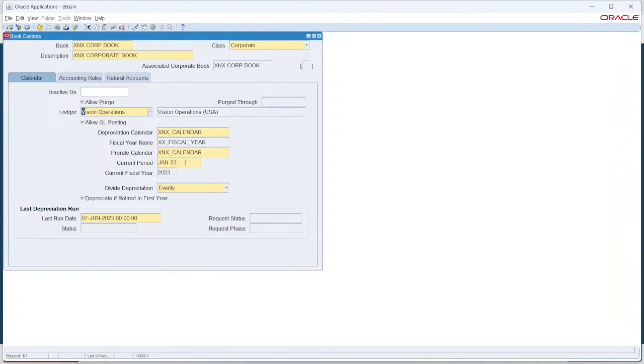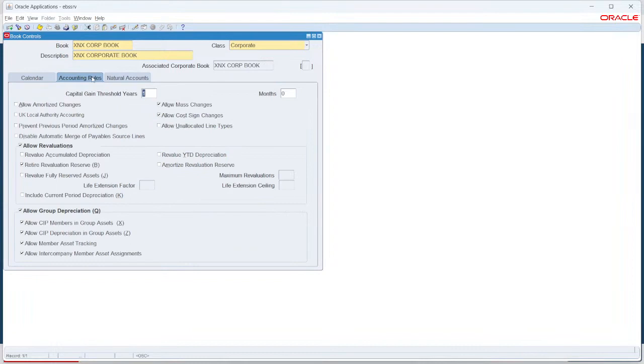What is my current period, the first open period will be there. You should put the first open period as per the business requirement. Divide the depreciation evenly, and then account rule. Accordingly, you provide the account rule. Allow mass changes.